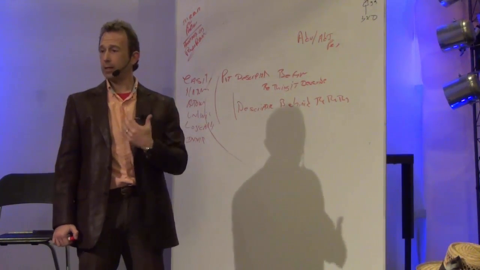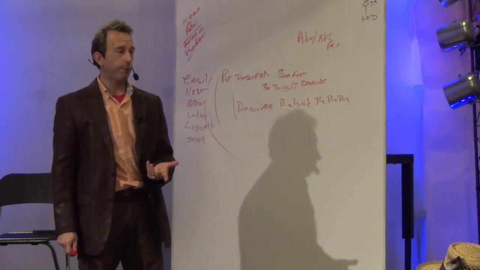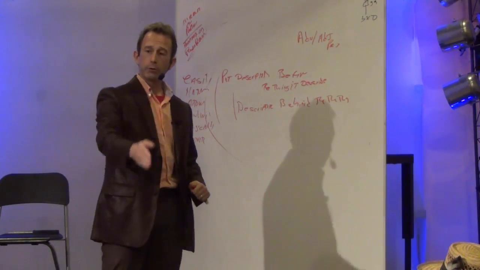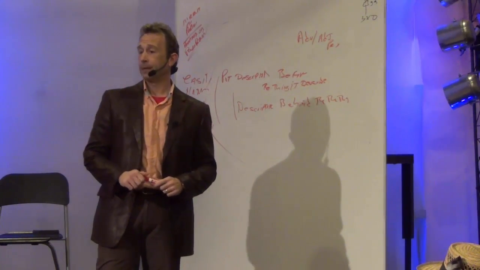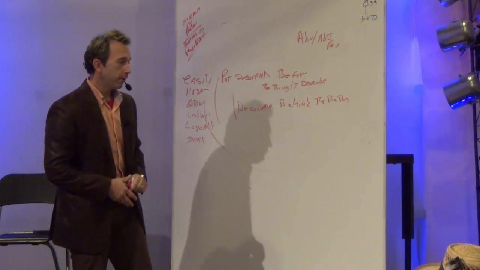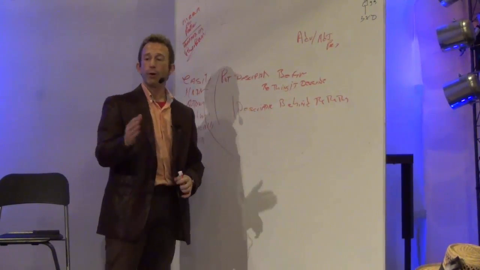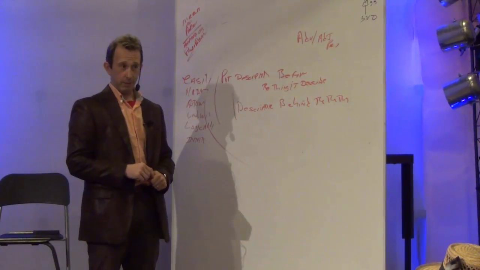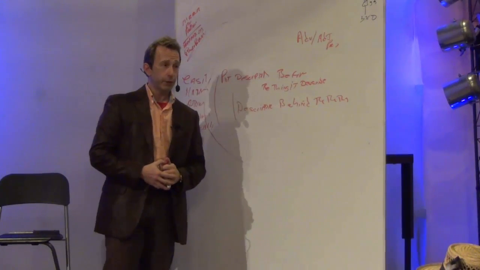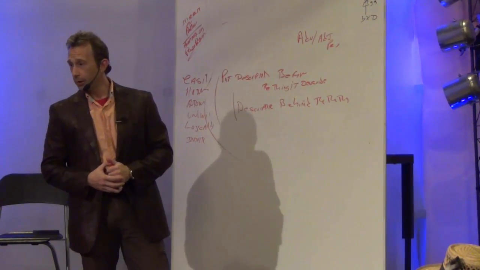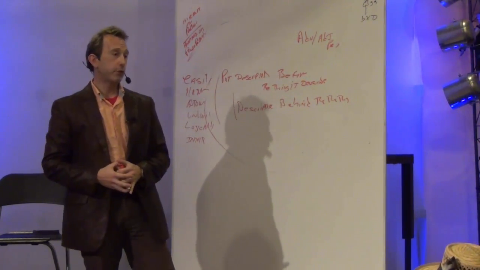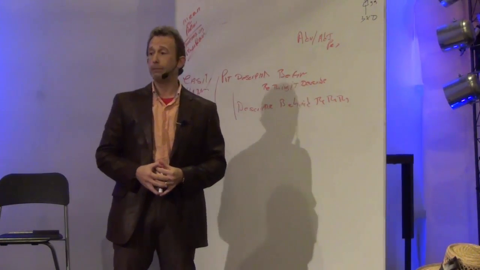Okay? One of the key tenets of NLP is this concept called behavioral flexibility. Being willing to change who you are and how you do things to match the person you're seeking to communicate with. That's where the rubber hits the road. Okay? If we know what our criteria and values are, we know what's important to us and how we're getting it, we already know who needs to stay in our life and who needs to leave. And that's true whether it's a family relationship, a business relationship, or a romantic one. If the people on your team don't match your values and your rules, they're going to hurt your business.